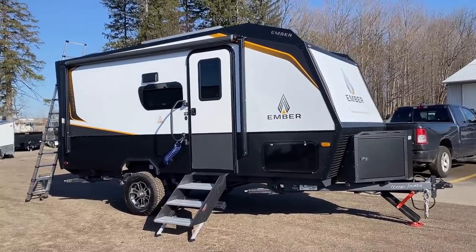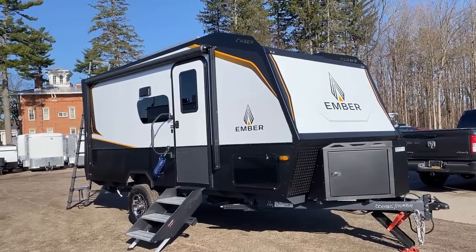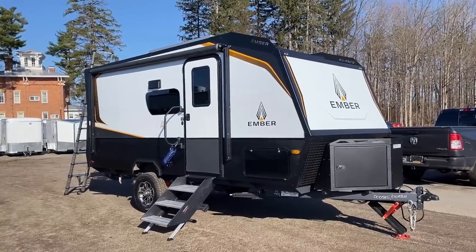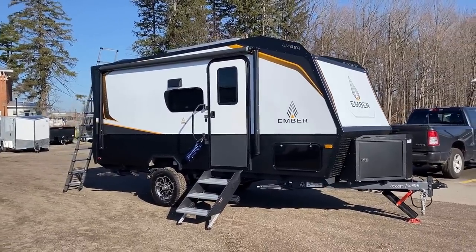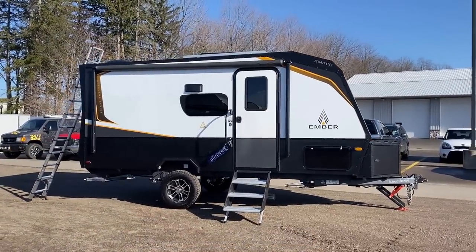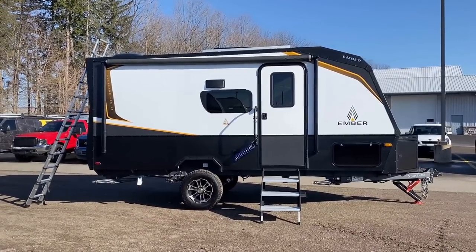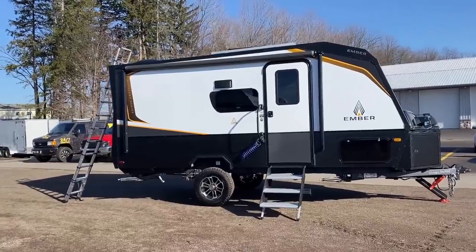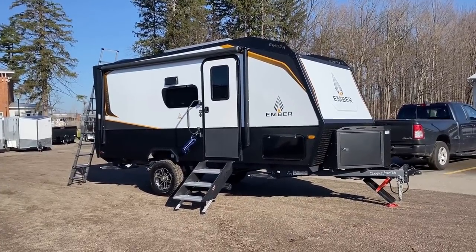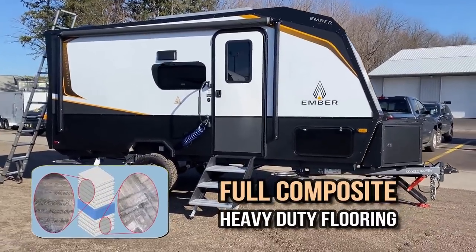Looking at the skeleton of this, you see it has almost a metallic exoskeleton around all the corners — that is powder coated aluminum. They've actually laser cut the Ember logo and those little wing outs up top. If you're going off pavement and off grid with low hanging tree branches, having a little fin to help direct things away from your skylight is pretty handy. Now there is essentially not a splinter of wood in the skeleton structure of an Ember RV. The roof and sidewalls are aluminum framed, AZDEL inside and outside, block foam insulated, and aluminum structured — effectively all aluminum and composite type materials.